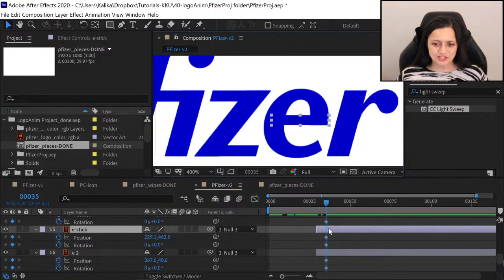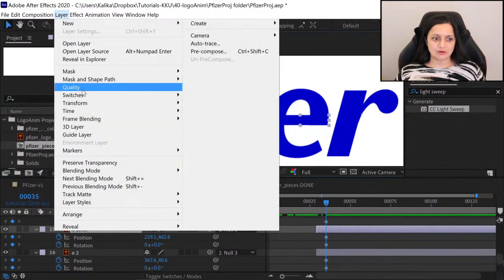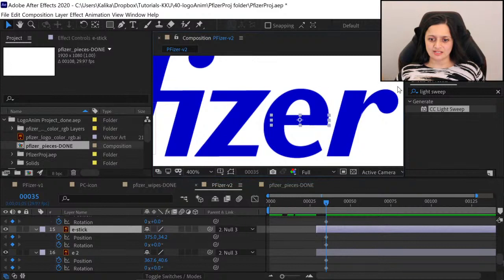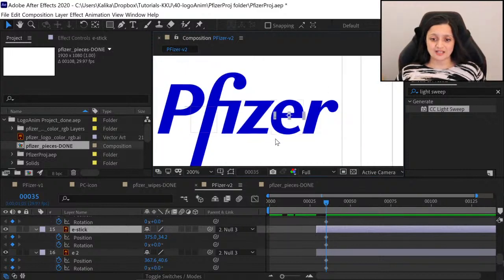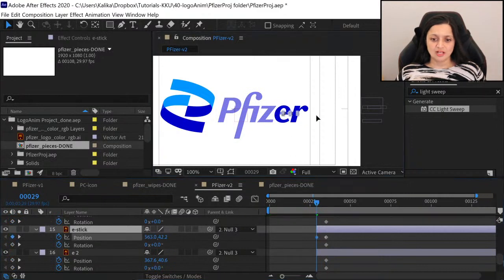So if that happens to you and you can't find your anchor point, here's a fun little trick you can do. Just go to the layer menu, go to transform, and choose center anchor point in layer content. And it'll pop it right into the middle. And again, I did that with my playhead on top of my final resting place, and therefore didn't make any sort of mistake. Didn't shift my layer whatsoever. Dragging that out to the right, holding shift once more.